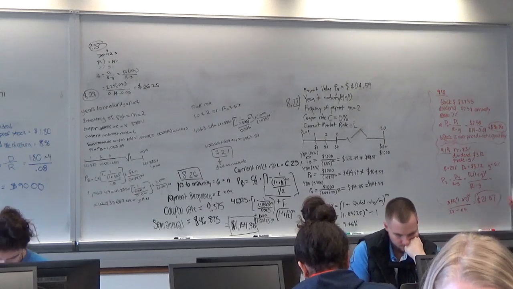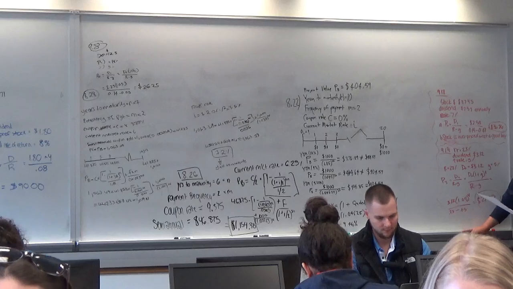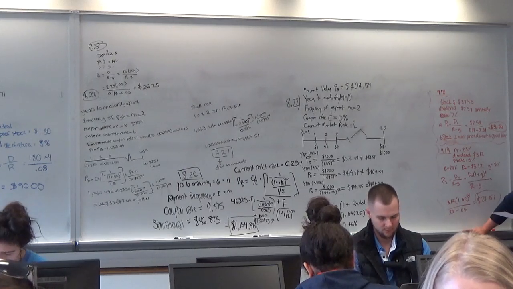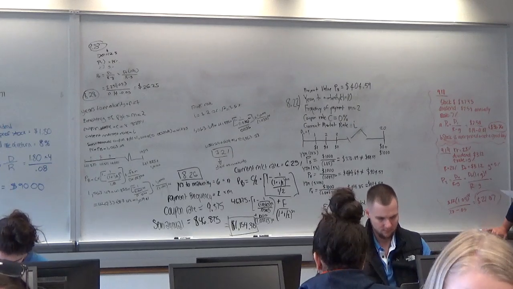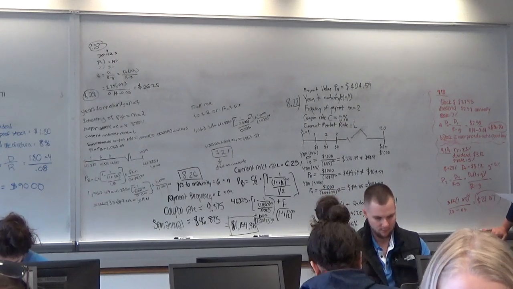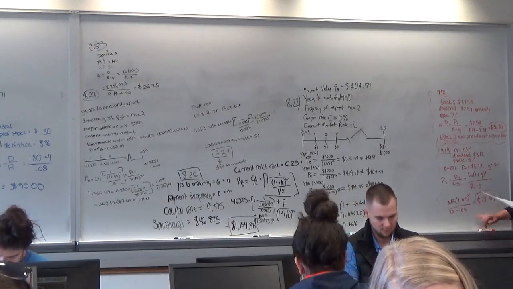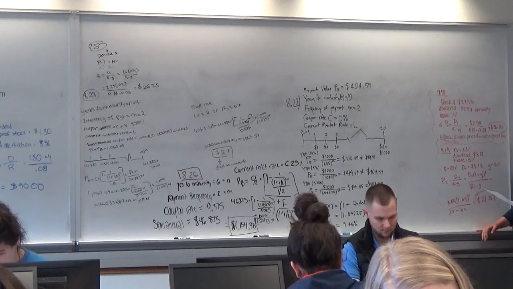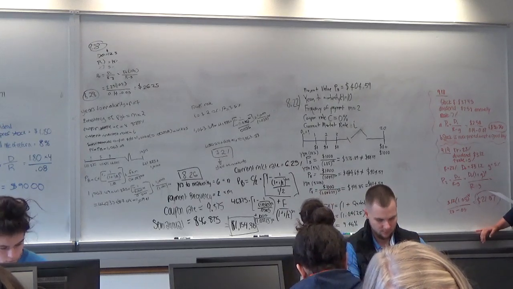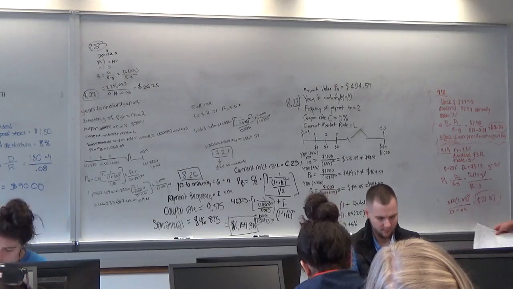And then for 9.19, a similar question, so we have R is 23%, D is $3.04, G is 5%. We're going to plug this into this equation to find the expected price of the stock 3 years from now. And with that, we get $21.80.